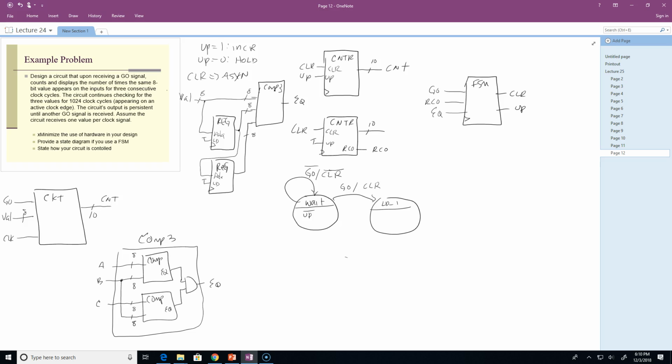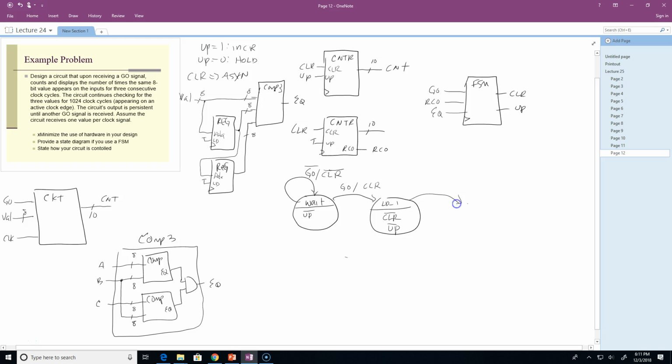Okay, so the first thing I want to do in this thing is load those registers. So it's going to load automatically after it gets cleared, because I got these loads tied to high. Okay, so after this first state, it's going to be loading the first register here. What I need to do is keep the clear off and make sure I don't count up on this thing.